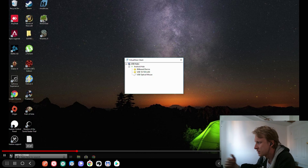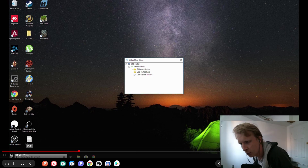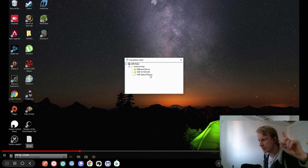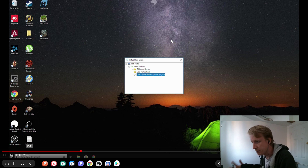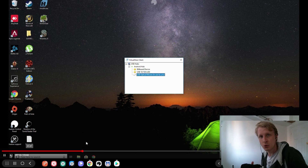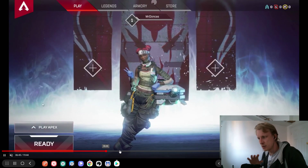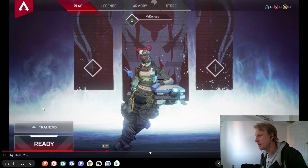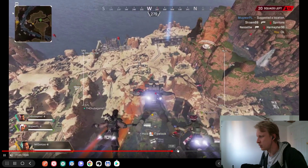As you can see right now on the screen, this is the VirtualHere client, and the server is set up on the DeckStation side. If you want to watch that video, I'll leave a link in the card — it should appear in a second. But basically this is an update to that previous video. Since then the Shadow Android app has been updated a couple of times, so mouse inputs are now working out of the box — with a couple of small tweaks and caveats we'll go through.